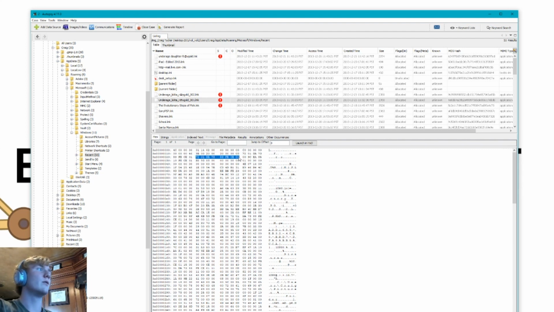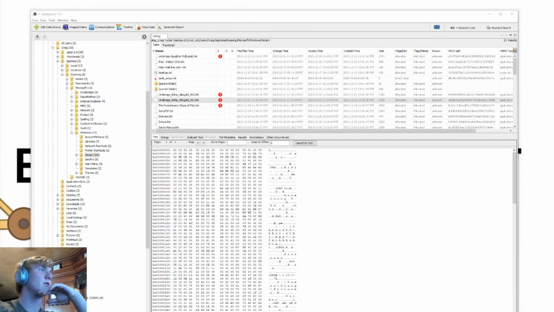These 8 would tell us that the access time is Saturday, 21st December 2013 at the same time. And these 8 right here would tell us that the last write time of the file was also the 21st of December, except at 5 o'clock, almost 6 o'clock. So the modified date is different from the time created date, which means the file was opened more than once.